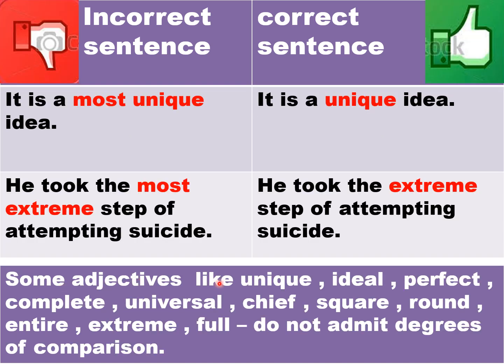Some adjectives like unique, ideal, perfect, complete, universal, chief, square, round, entire, extreme, full do not admit degrees of comparison. It is a most unique idea. He took the most extreme step of attempting suicide. In these sentences, we have most unique and most extreme. The adjectives unique and extreme won't admit degrees of comparison.